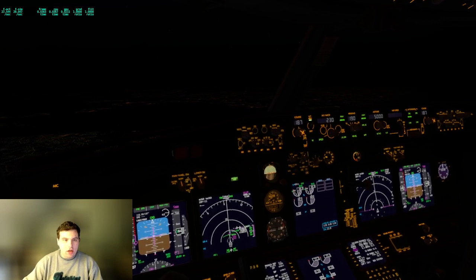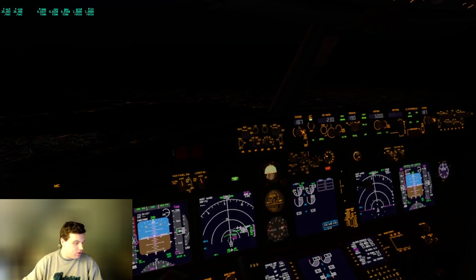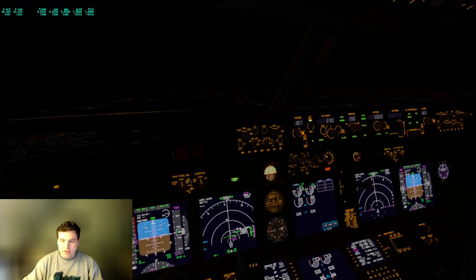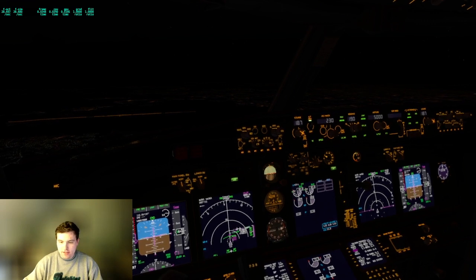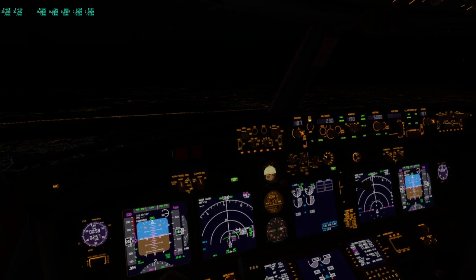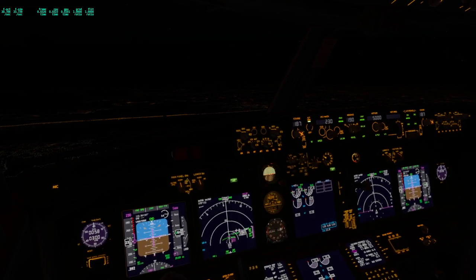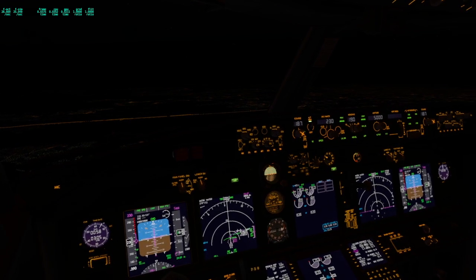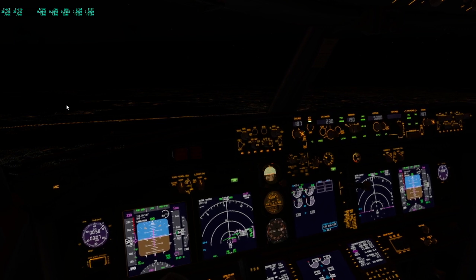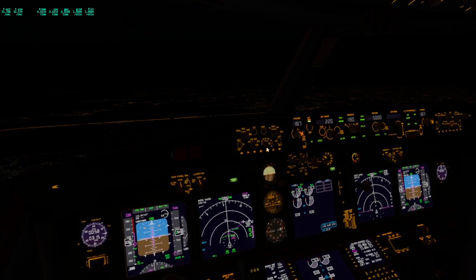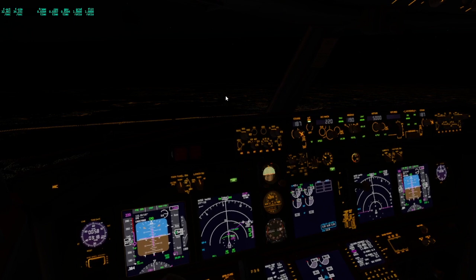Alright, I'm gonna tune the ILS frequency, capture the ILS, and we will see you on the ground in Tampa. Enjoy the landing. To go.